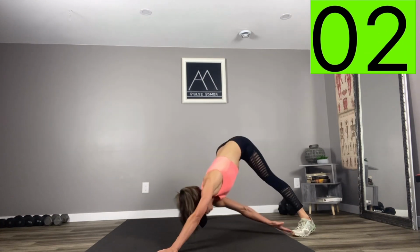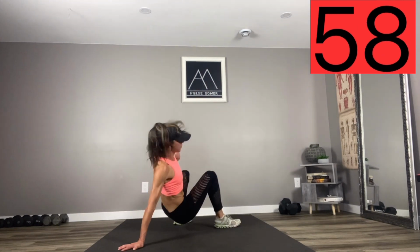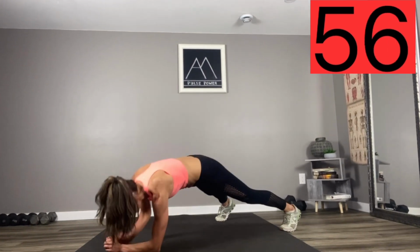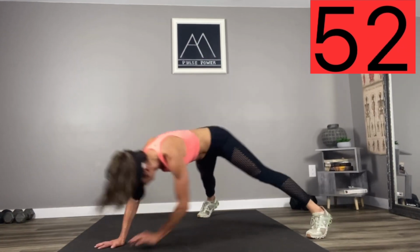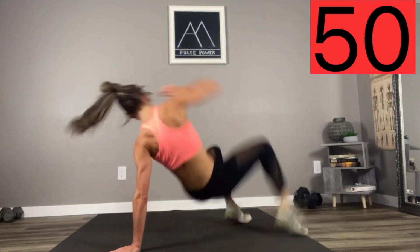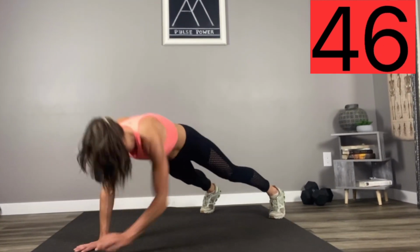Then we're going to shoot our feet out wide, come in for two opposite toe taps, bring our feet back to center. And then if you want to add a little bit extra, we're going into a quick bear turnover. So we're just planting one hand and then crossing our feet, landing in that supine position, and then coming back.